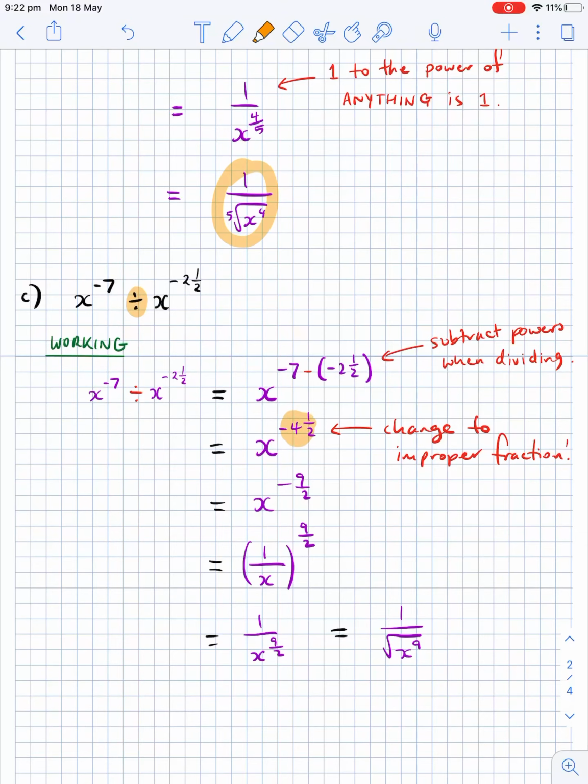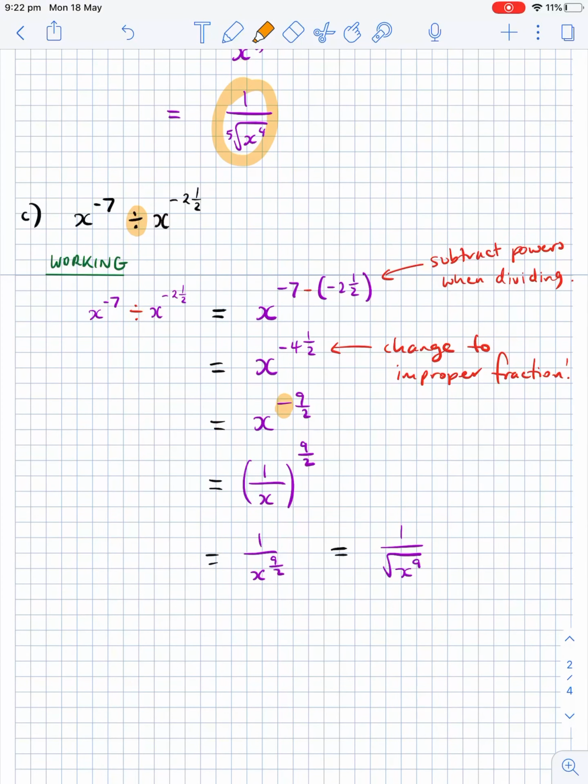Now we've got a mixed numeral here as a fraction as a power. We definitely want to change that to its improper fraction. We don't want to deal with mixed numerals. I'm going to apply the negative power to our x, which converts it to its reciprocal. The positive version of the power comes down, and we apply this to top and bottom, and 1 to the power of anything stays 1, and the x is powered to 9 over 2, so that comes down here.